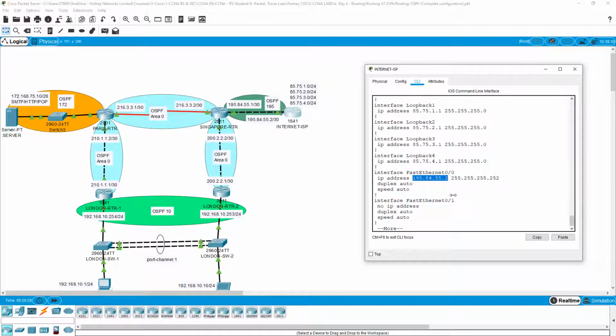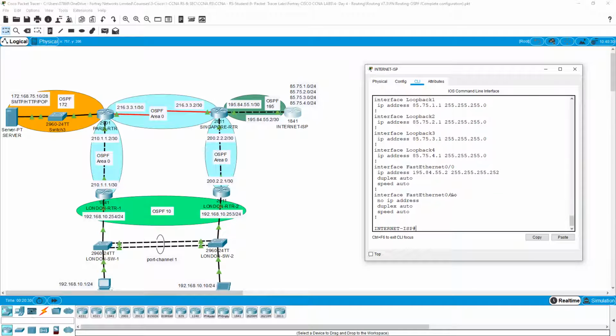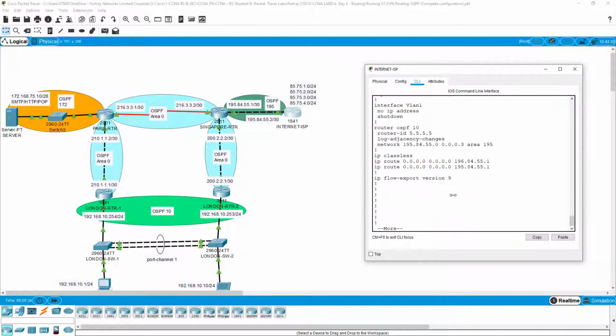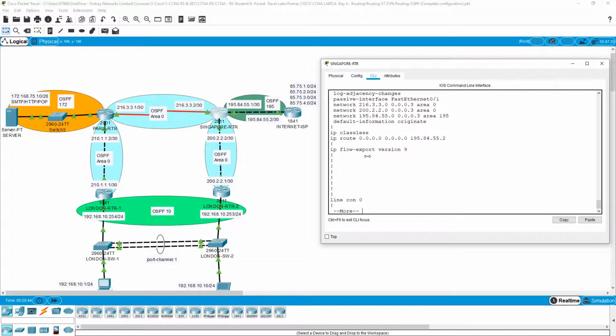On the other side, it's the right network. So what's the problem?